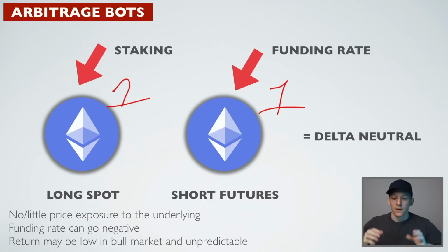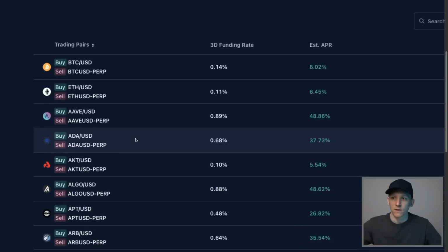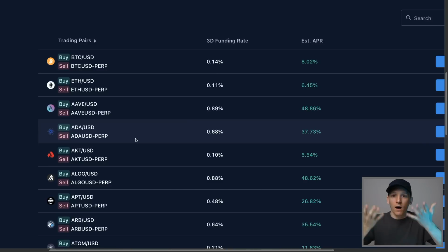In any case, if lots of buyers are coming into the market and pushing the futures price up, that means they pay a fee to the other side of the market, which is short sellers, because they're pushing the futures price up and making it higher than the spot price. That's not good because that distorts the market. So they have to pay a kind of fee in order to go long because they're distorting the market. So they pay that fee to the other side. The other side gets the incentive to sell and go short to push the price back down into the underlying spot price.